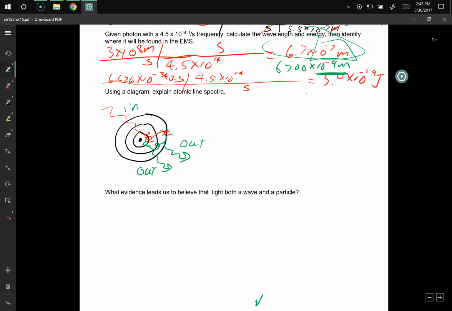Radiation comes in and excites the electron. The electron gets the exact right amount of energy to jump up to a higher energy level. And once it's up there, it needs to fall back down to ground state where it was. And as it's falling back down, every time it drops down an energy level, getting closer to where it was, it releases energy. And so this is light. These both are light.